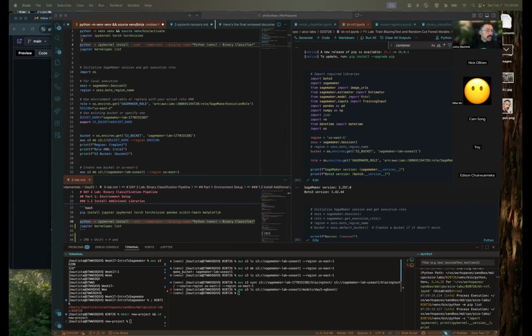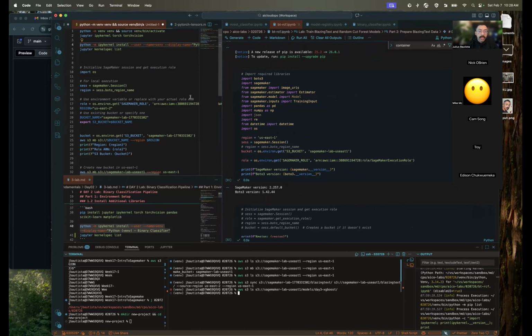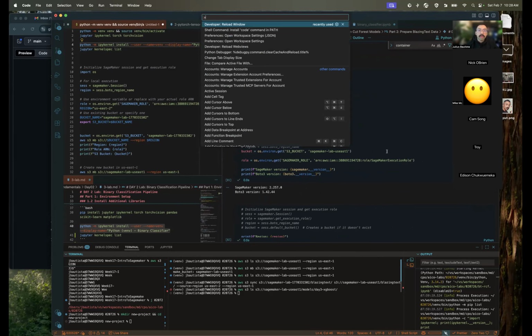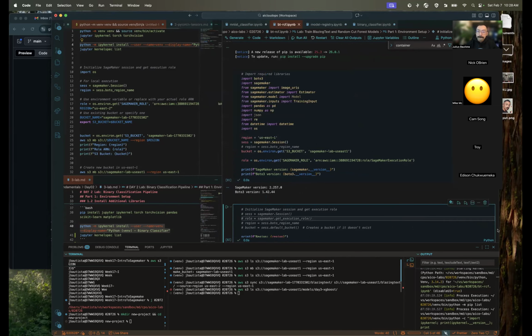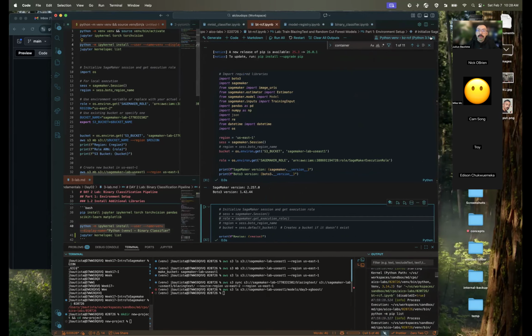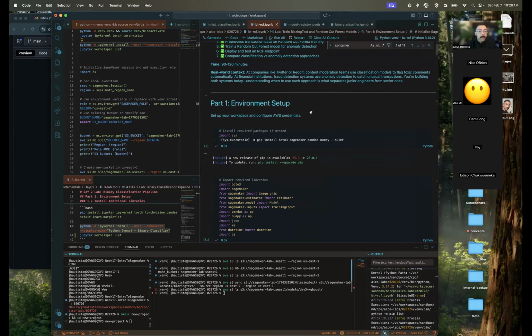Change the name to whatever you want: blazing text, random cut forest. Once you've set that up, you can confirm with kernelspec, and then reload with Command Shift P, reload window. From there, you can select your environment in the top right, and you should be good to start.